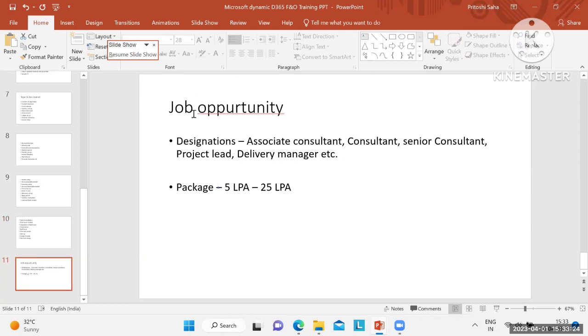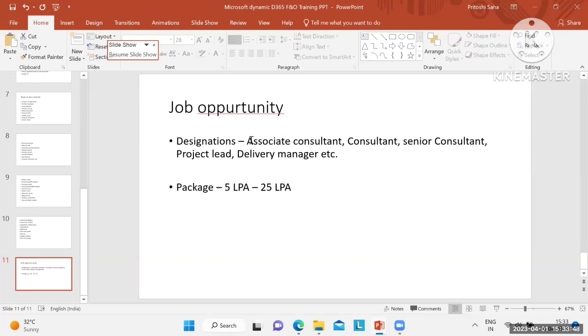I'll explain the designations. If you're joining at the fresher level, you might be hired as an associate consultant or consultant. If you have experience, you can join as a senior consultant, and project lead and delivery manager come after that.